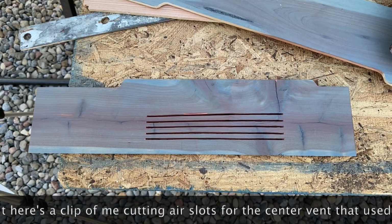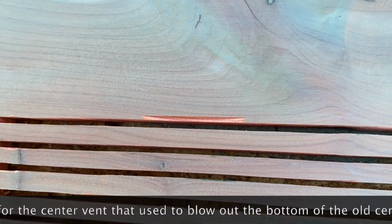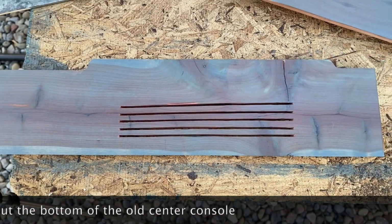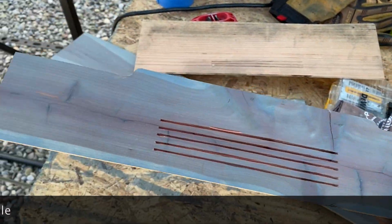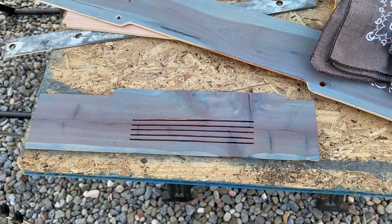Here's the finished piece, for better or for worse. Of course, I screwed up on the last one and made a bad start to my cut when I realigned it. But this is just an insert, so if I really felt like it, I could remake it and be the perfectionist. We're just gonna maybe live with it.